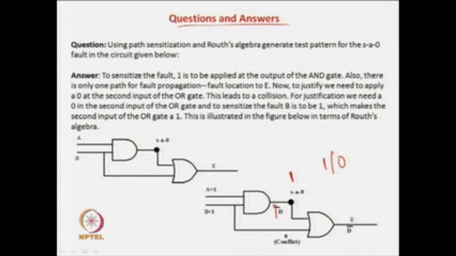So, actually sorry, the answer is not D prime, it is D, okay, because for sensitization you apply a 1, then the normal case is 1 and the fault case is 0. So, it is a D over here, sorry for the typo. Now it is a non-inverting gate, so you also get the answer as this one, correct. So this is nothing but D, and then it is a non-inverting gate, so you get D over here. This is the propagation path, because there is only one propagating path in this case, there is no other fan out here. So, that is what we have done, D and D over here.